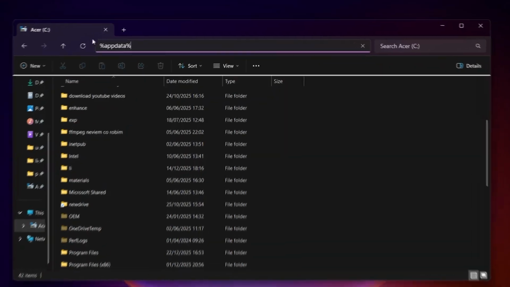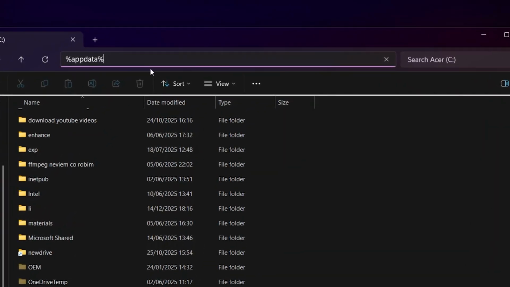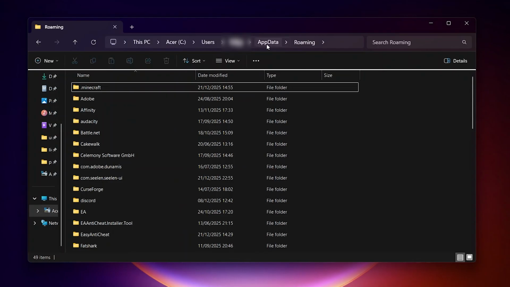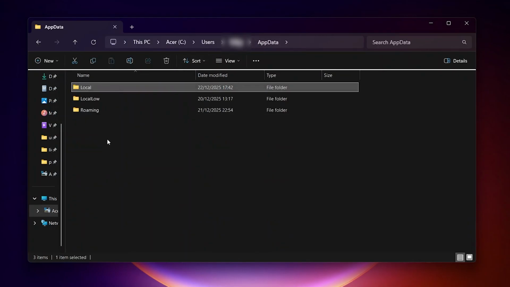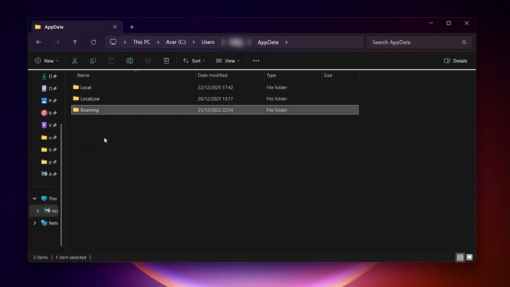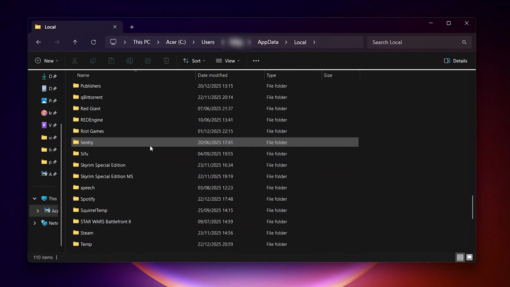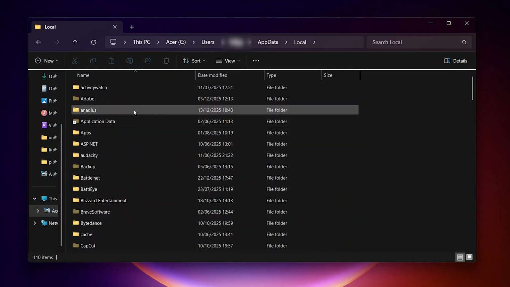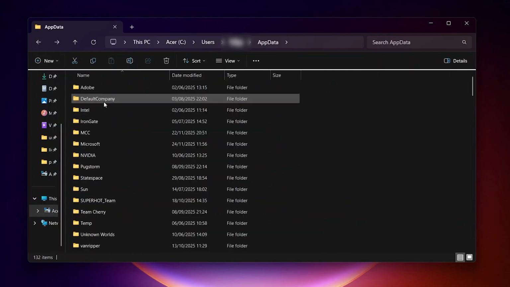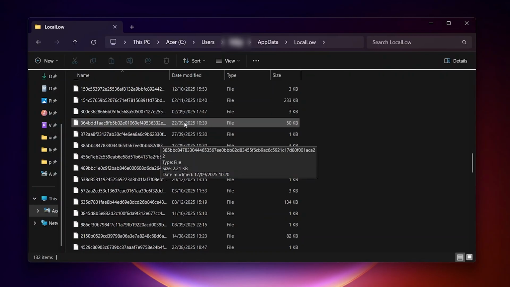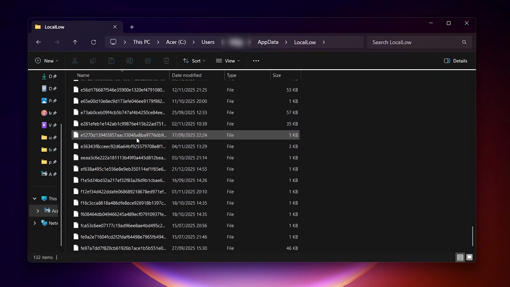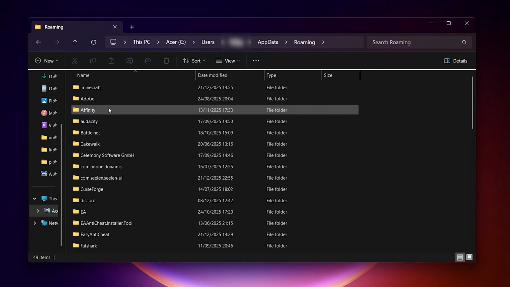Now you might already know this, but this entire AppData folder is hidden. This is where most of your missing storage space actually goes. Open it. Inside are 3 folders: Local, LocalLow, and Roaming. Chrome stores its cache here. Discord saves messages here. Steam keeps game data here. Every application uses AppData to store settings, temporary files, and user data. This is where the mystery storage goes. Programs fill AppData with caches and temporary files, and most users never see this folder to clean it out.